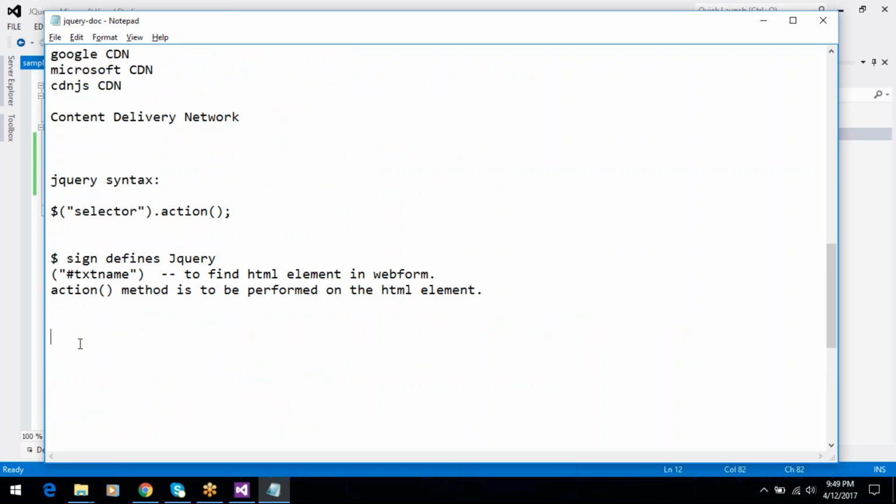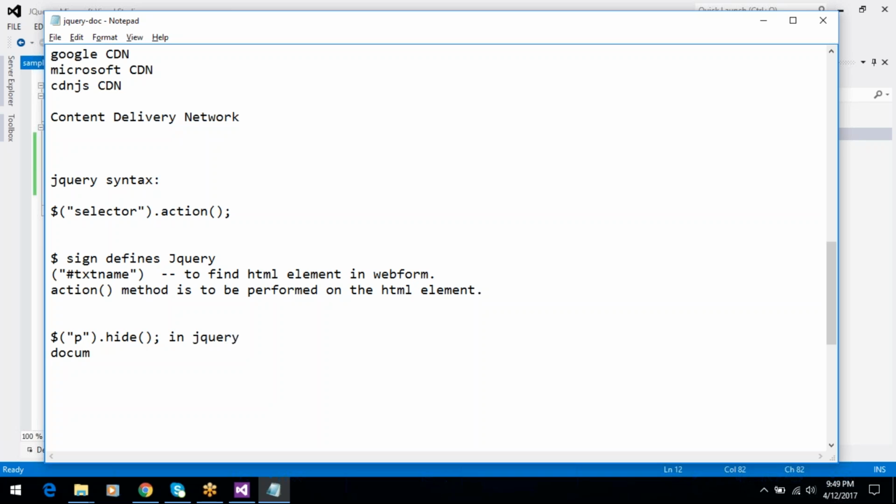For example, to hide the paragraph, you can directly use the p.hide method. This statement will hide the paragraph in jQuery.